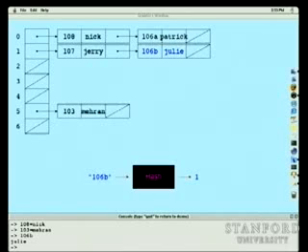And so the key to realizing what makes this so magical, right, is that the choice of the number of buckets is up to me. I can pick the number of buckets to be whatever I want. I can pick it to be 5, I can pick it to be 10, I can pick it to be 1,000, I can pick it to be 1,000,000.